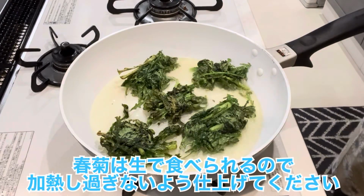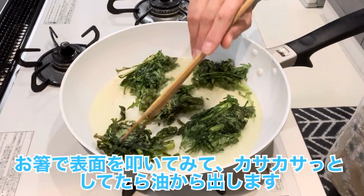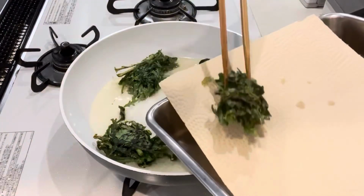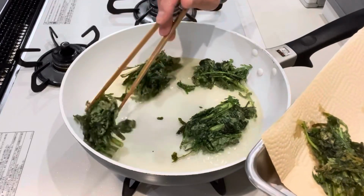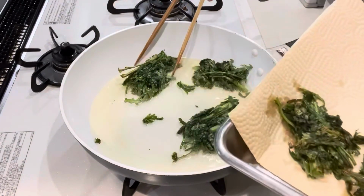That's right. Now the vegetables. If they feel a little dry and crispy, that's perfect. Then I'll go ahead and fry them now. This time the batter is really thin, so it doesn't really feel like typical tempura. However, the thin batter is just enough to hold the filling together.